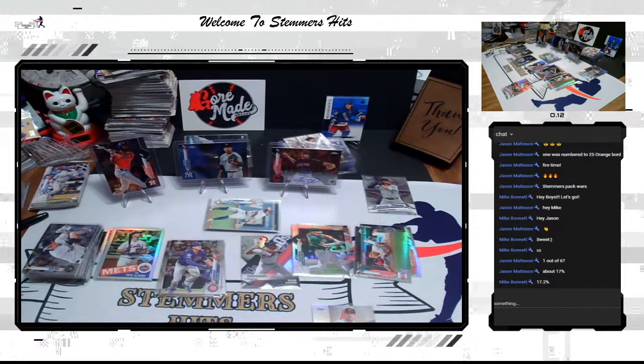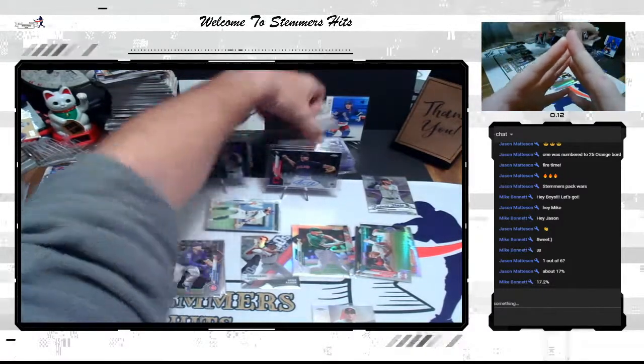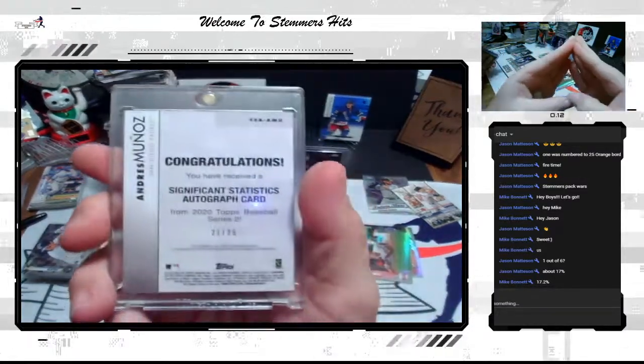We're going to do some mail day tomorrow, too. Hopefully I get all my mail in for all the stuff that we got coming in. I'm very excited. And in case you missed it, we pulled a stat card out of the 2020, one of my favorite teams in the whole wide world. There it is. Number 21 out of 25.